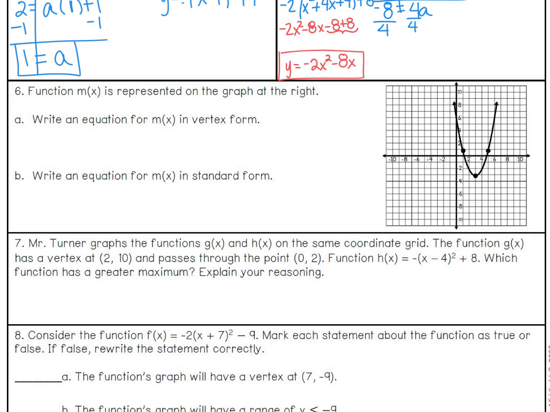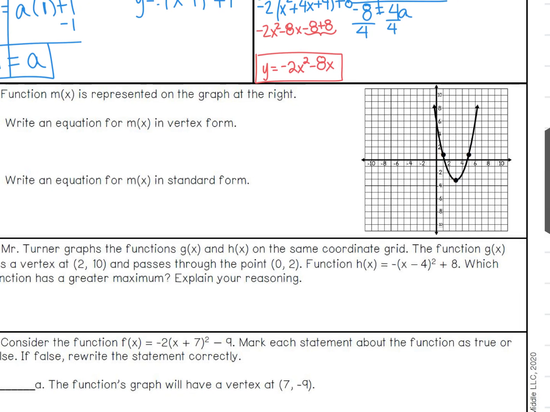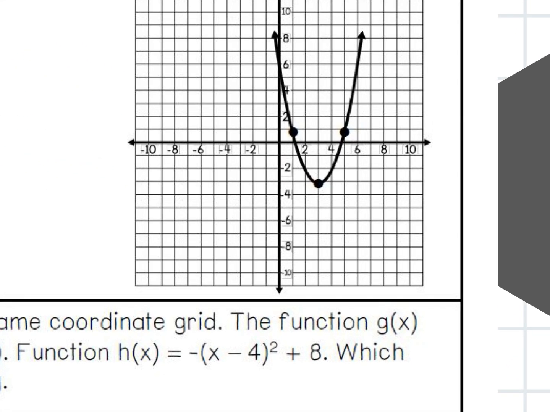So now they're giving us the graph, and they're asking us to write in vertex form. And then once you have vertex form, you can change it to standard form. One of the things we're going to talk about, you can pick any of your points here, right? If you're going to write in vertex form, you have to choose the vertex, which in this case is 3, negative 3. That's going to be your HK. And then pick another coordinate. There's a couple of them listed. You could do 1, 1, or you could do 5, 1. Which one do you want to do here? 5, 1. Okay, so we'll have XY.